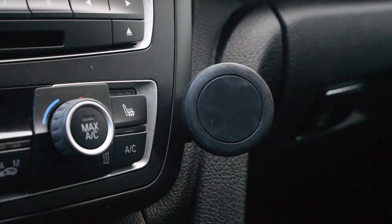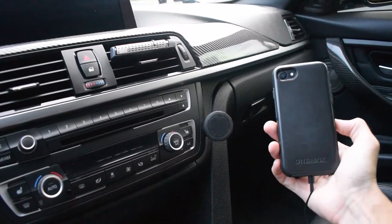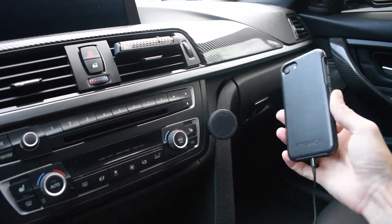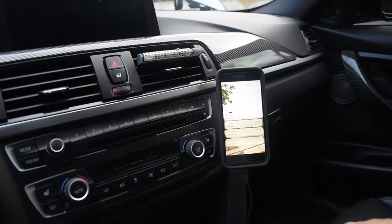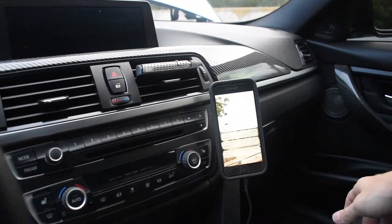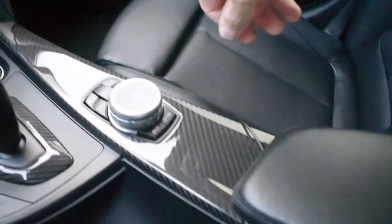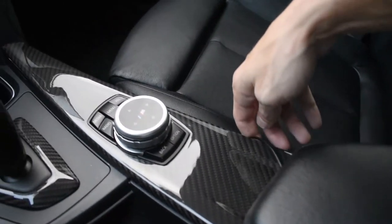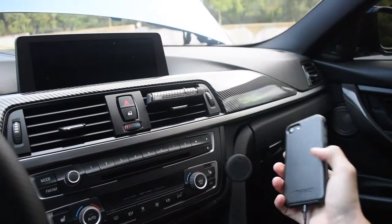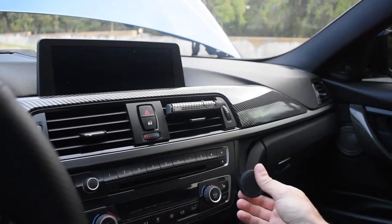Moving on to the interior — this is one of the five mods I would do as well. It is a magnetic phone mount by Runline. It comes with two circular magnets. What I did is put the magnet in between my phone case and my phone so I didn't have to stick it directly on my phone, and it works perfectly fine. It's really convenient because you can have your GPS and your music — whatever you need — all at eye level. It's out of the way and gives a clean look. The cord just runs through here and down between the passenger seat. The magnet is fairly strong; I did have a little bit of trouble with it being loose at first because it's on a swivel.